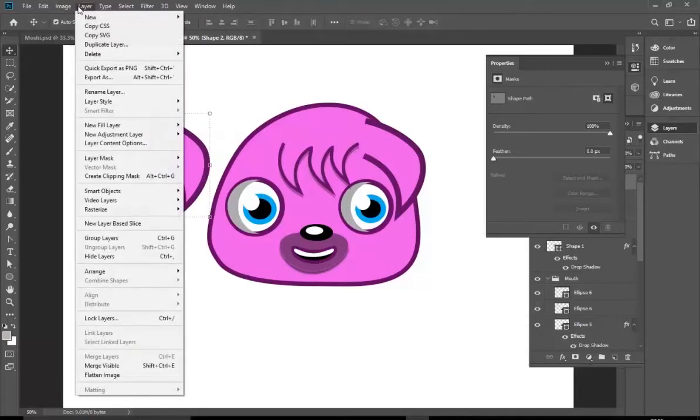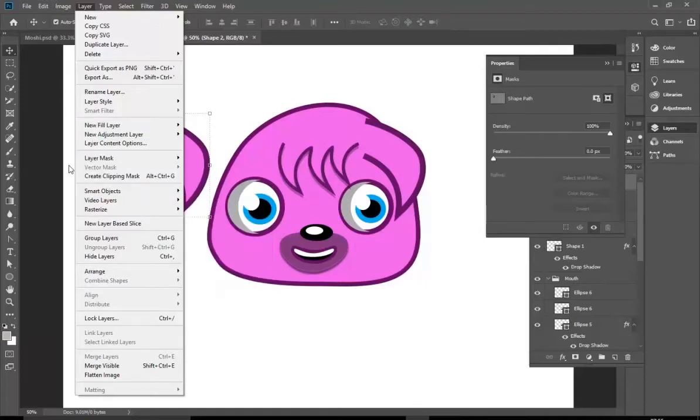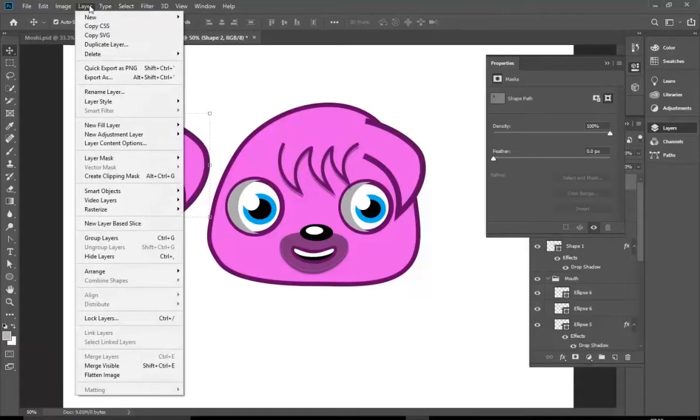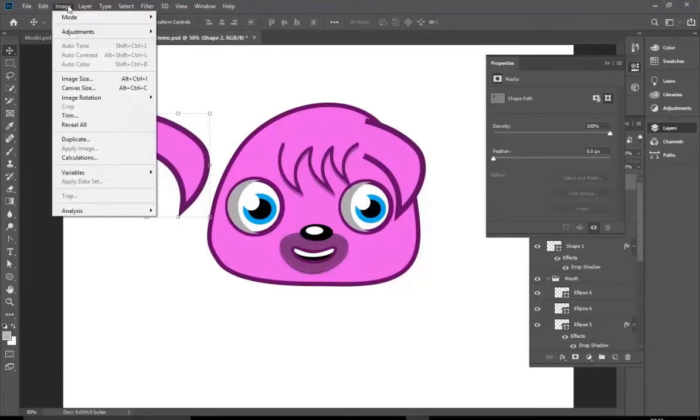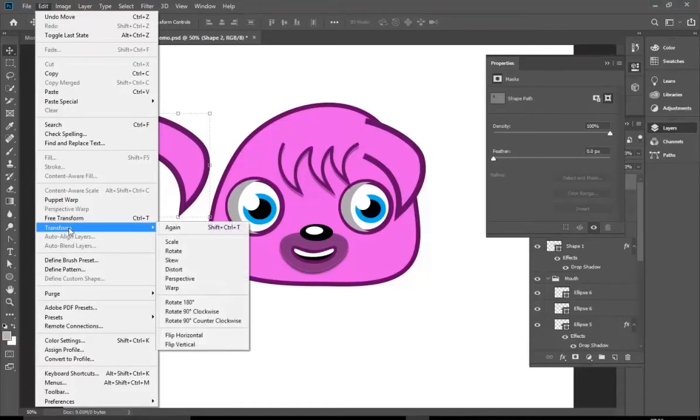What I'm going to do is go into my layers here, and I should be able to transform it, and let's try to find it now. I can't find transform. I know it's Control T, but I don't want to arrange. Image rotation, that's the whole image, so I don't want to rotate the whole image. It's under edit. So here we go. So transform, and I want to flip it horizontally like that.